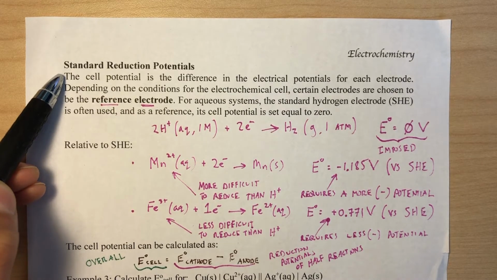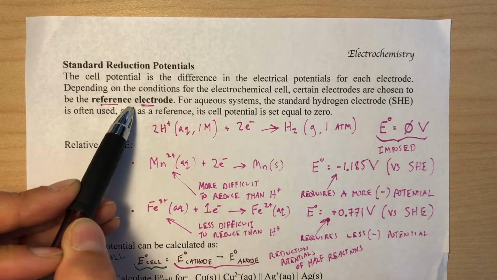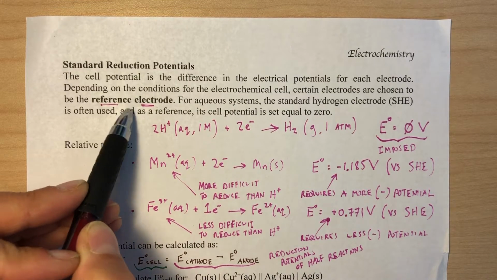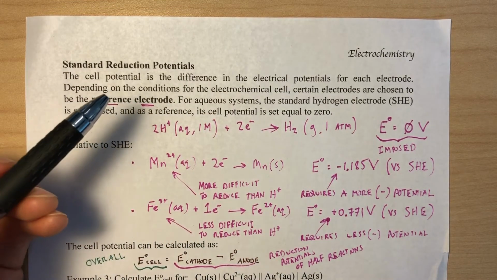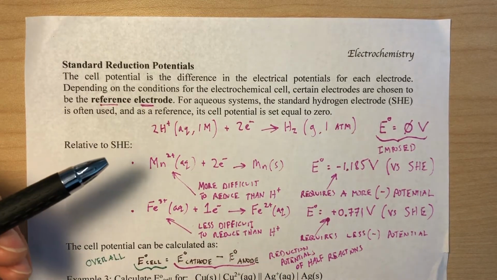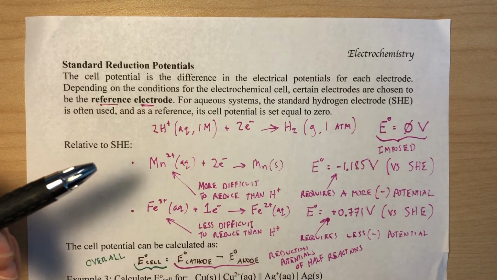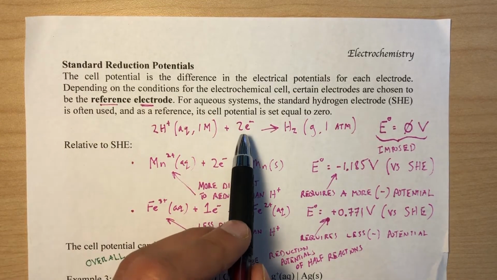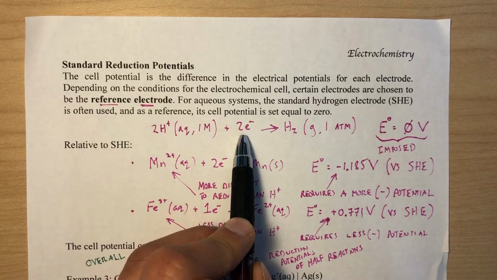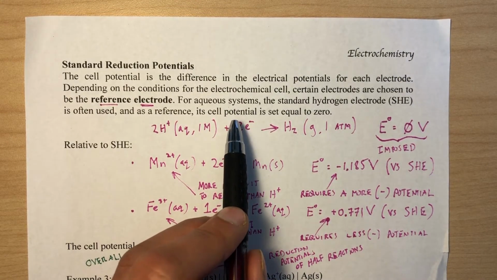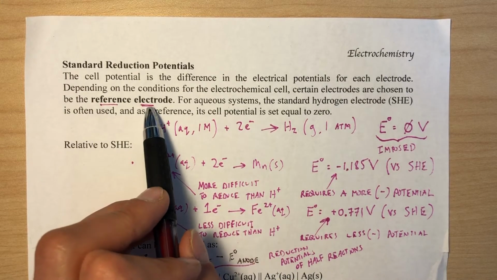The way that we quantify standard reduction potentials is to reference them to a reference electrode. All reduction potentials, as we're going to see, take place with a negative potential voltage because we're adding electrons to things, and having the presence of electrons in solution requires a negative potential because electrons are negatively charged. But what's going to be important to us is how they compare to a reference electrode.